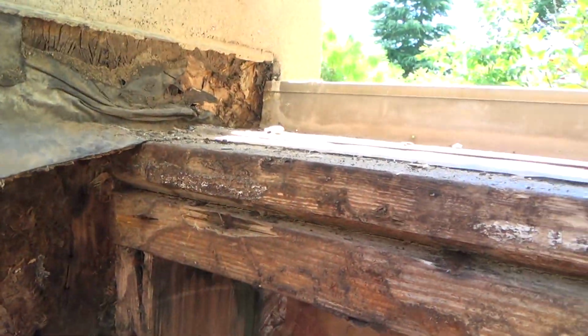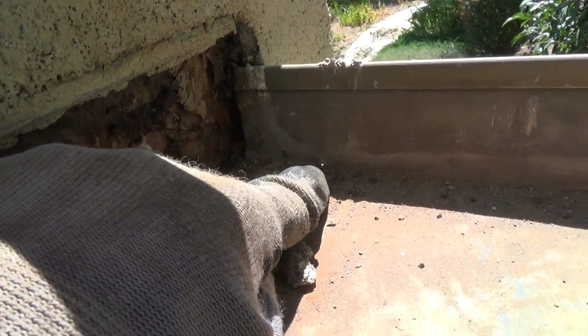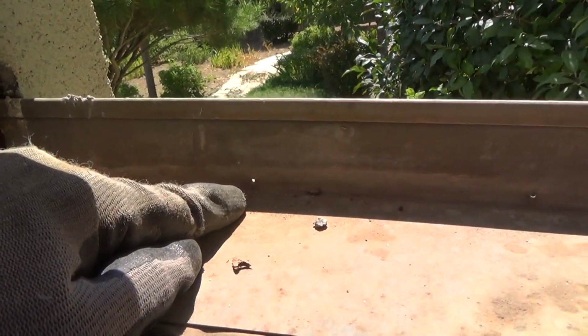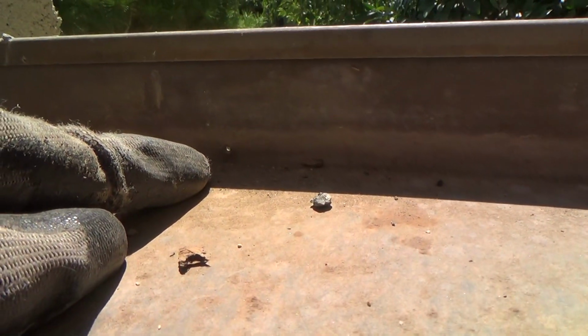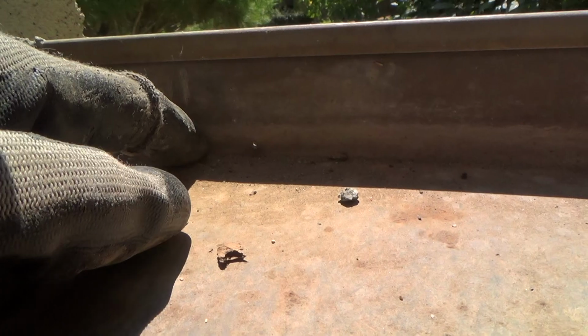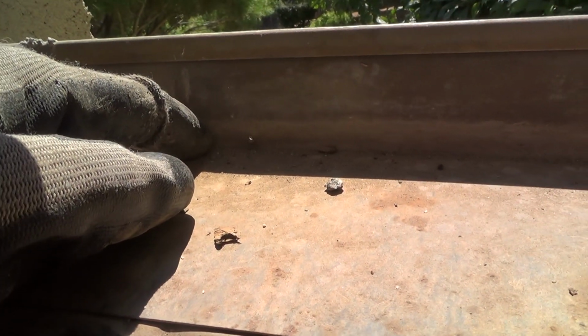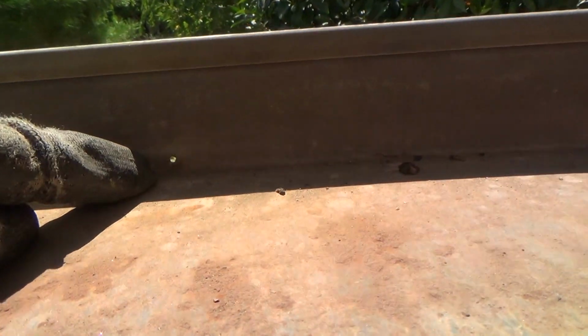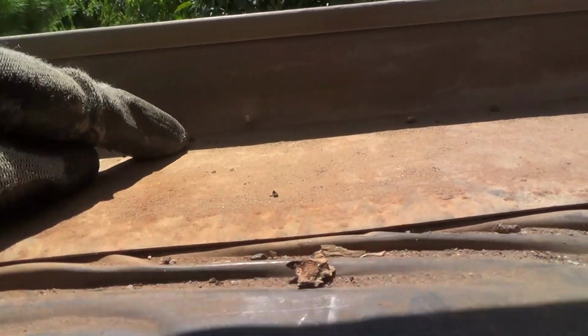But you see the weep holes I was talking about? See that one right there? Now see, when the water comes on there, it's going to go out that. But look at this hole. It's a 1/4 inch, 3/16 above the inside corner. So the water would have to go up that high before it goes out of that. Same thing with that one. It's up almost 3/16. Now look at this one.